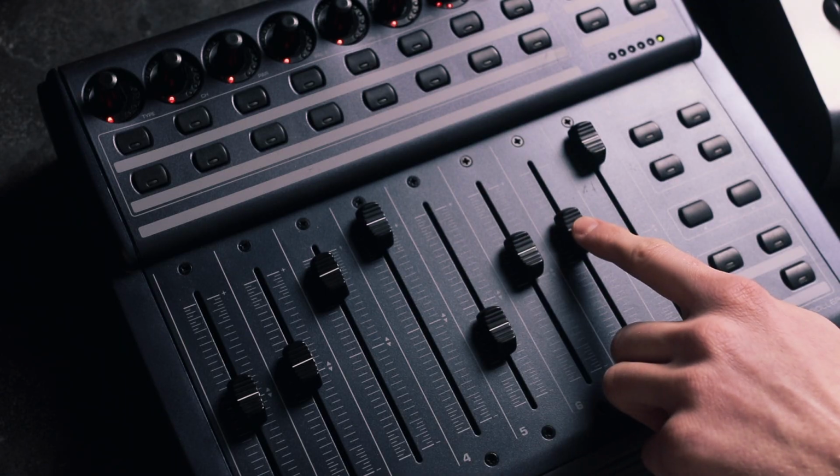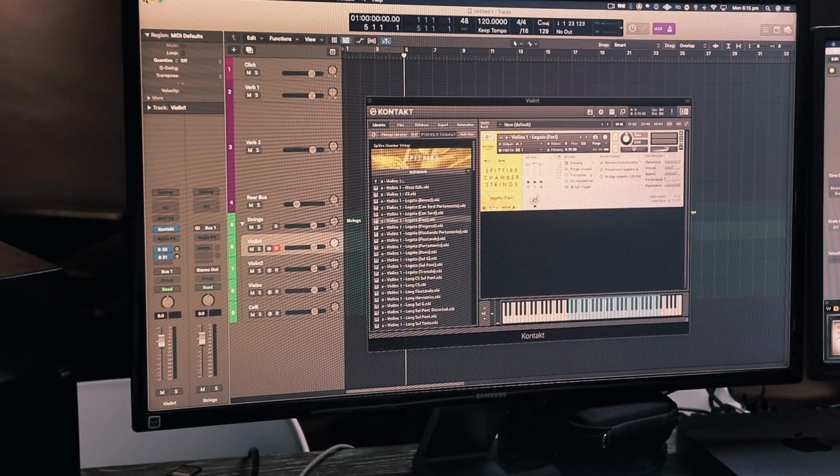The next 3 faders here are used to control Spitfire's first 3 mic positions. Normally this would be the close, the tree, and the ambience. For this, I've got it set to CC22, 23, and 24. The reason I do this is because sometimes I want a specific blend of the microphones, and I don't want to have to do it with my mouse every single time. So I'll create all the tracks that I want, group them together, record enable them together, and then I'll move these faders so that every single instrument now has that custom profile set up.